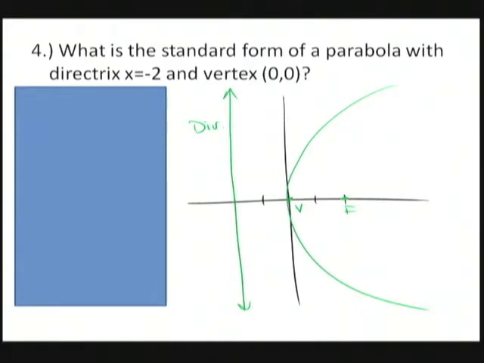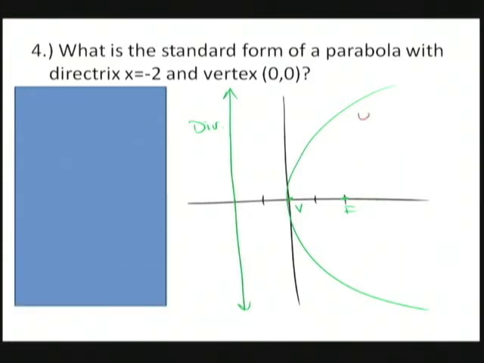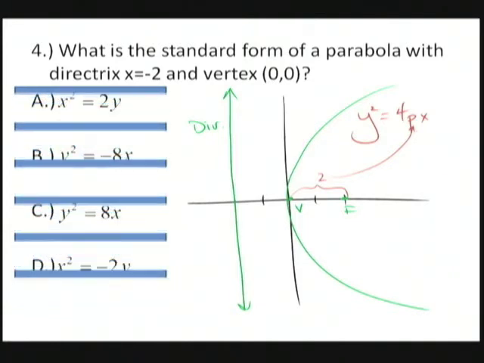Now I went and covered up the answers, because if you wanted to find the actual equation, you'd have to recognize that this is a horizontal parabola with a vertex at the center, which means we're looking at y squared is 4px. Now we have to find p. Remember, the value of p has directionality to it, so if this value is 2 in the positive direction, it means I'm using +2 for p. You could quickly figure out that's y squared is 8x, which here is c.